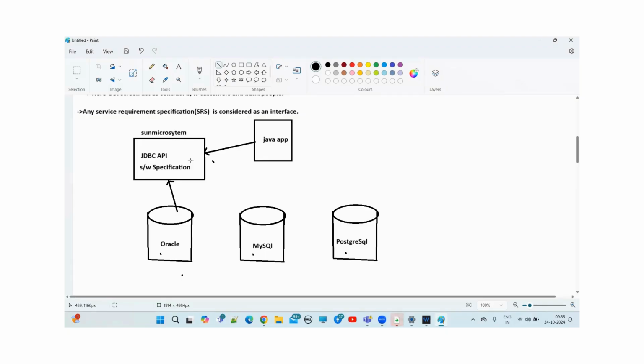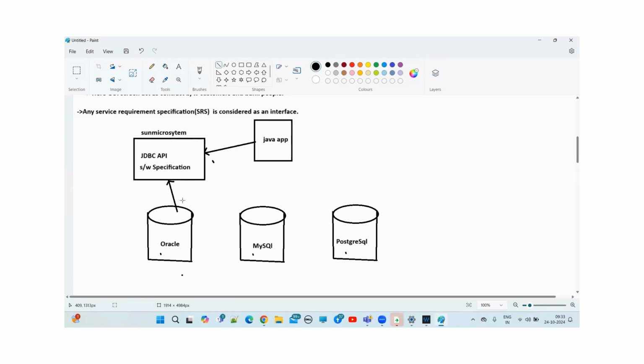So by using the set of rules and guidelines, this Java application can communicate with Oracle database. Let's suppose we want to communicate with Oracle database. So by using the same JDBC specification, the same JDBC API, Oracle database has to provide a JDBC driver.